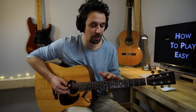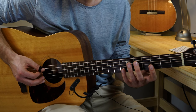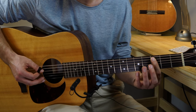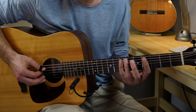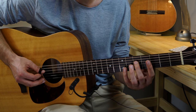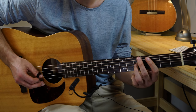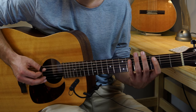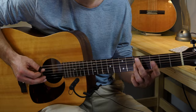For this exercise we're going to use only the C major scale and only the notes from the C major scale. The first triad we should play is a C major triad. The C note will be the first on the third fret on the A string, the second note will be the seventh fret on the A string. After we're gonna play the fifth on the D string fifth fret, and after the octave which is gonna be the G string fifth fret. So three, seven on the A string, five on the D, five on the G. This is a C major triad.